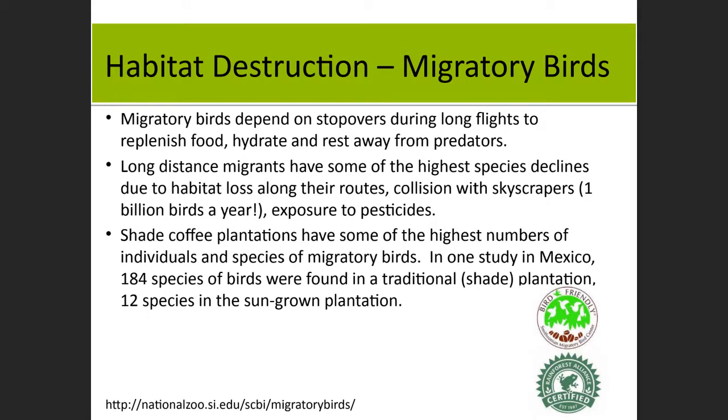So I've got a picture, and these are the symbols you can look for. Sometimes it just says shade grown, but it'll say bird friendly or Rainforest Alliance coffee. That's different from organic. It's different from fair trade. It's harder to find, but Trader Joe's does have one shade grown coffee that's not super expensive. All Caribou brand coffee is shade grown. So if you're on the lookout for it, you can find it. And the National Zoo website has lots of information, and they have their own coffee as well.